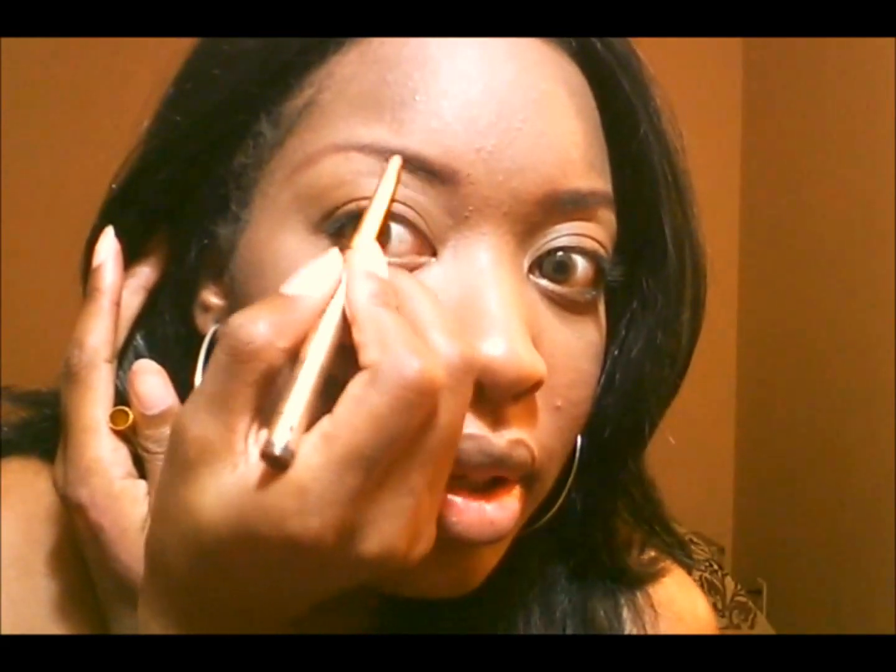This is why some days, on simple days, I'd rather use a pencil. I'm just gonna go ahead and get my trusty One and Only brand. I got this from a beauty supply store where I buy my hair sometimes. It's cheap and it's great, and this one is almost gone. Oh, I almost died, guys. Just fill that in. Draw. Why this pencil makes me so happy, I know not.